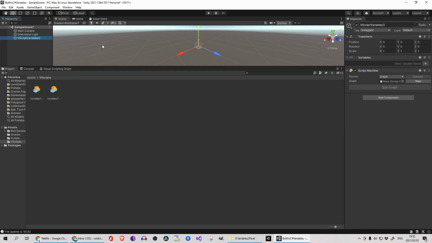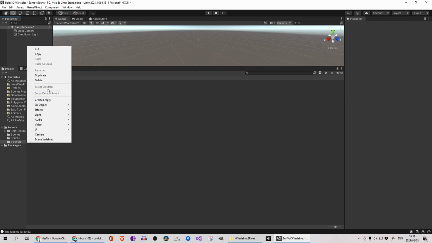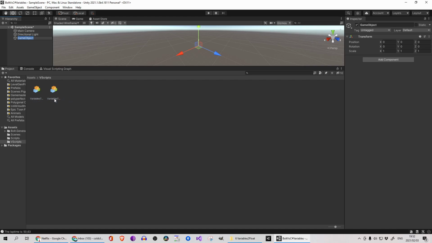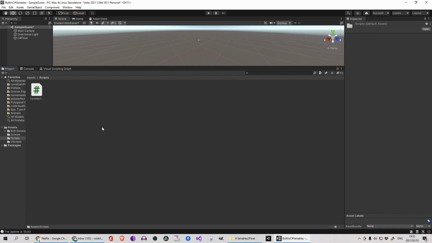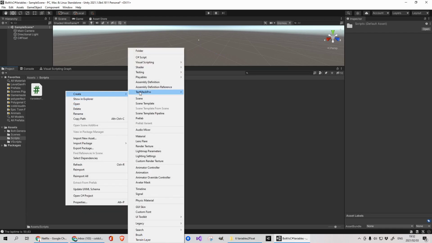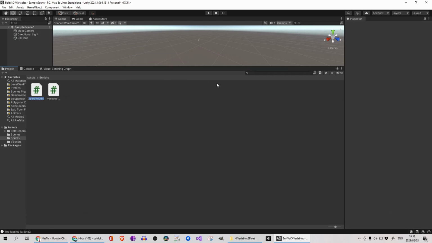I'm just going to remove the visual script, create empty, and I'll call the C# float. I'm going to go to assets, scripts, create C# script, and variables test2.